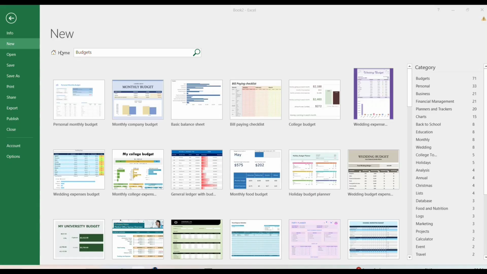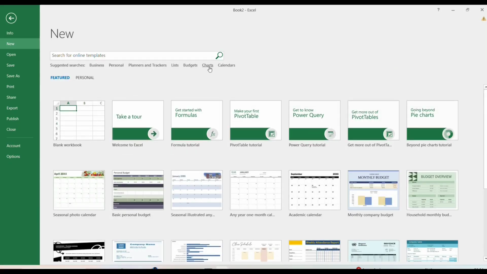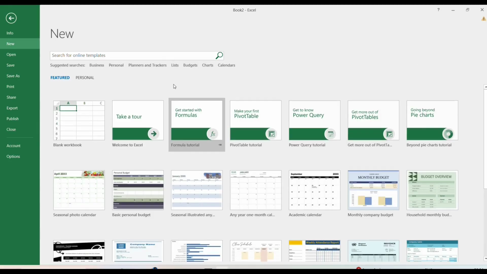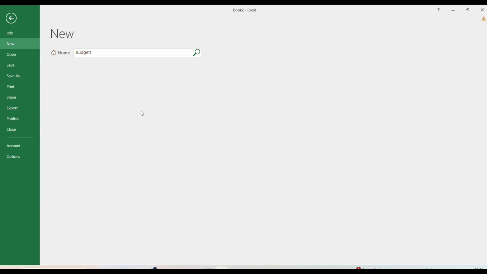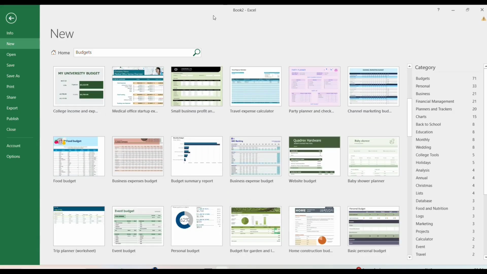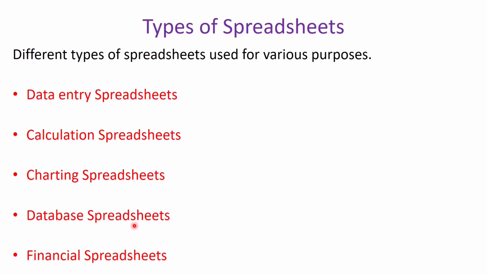And next one is a charting spreadsheet, focused on visual representation of data using charts and graphs, which is used for presentations and dashboards. And next one is a database spreadsheet, used to store and filter large data sets with sorting and data validation features.